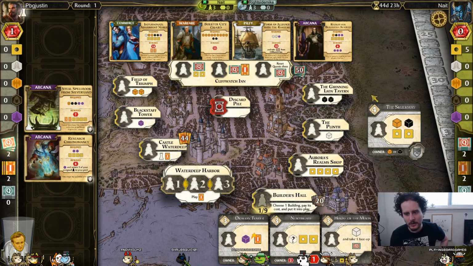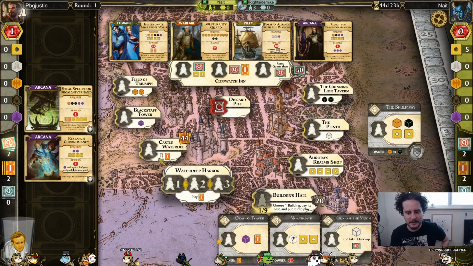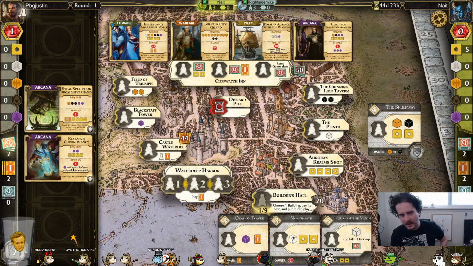Fighters are orange, rogues are black, mages are purple, clerics are white. And then there's also this castle, Waterdeep, where you draw intrigue cards and get the first player token. Waterdeep Harbor is where you play intrigue cards, and then at the end of the round, we play off of it. I think we currently have two workers at our disposal.